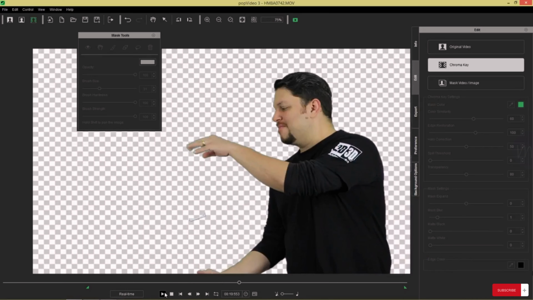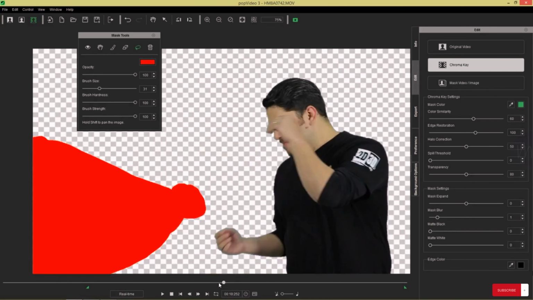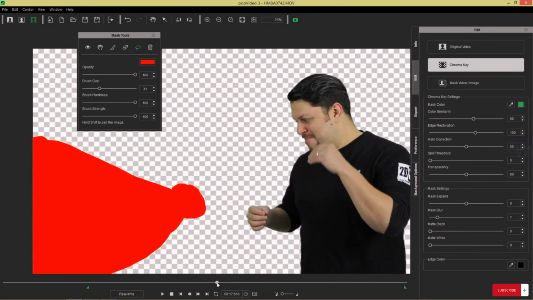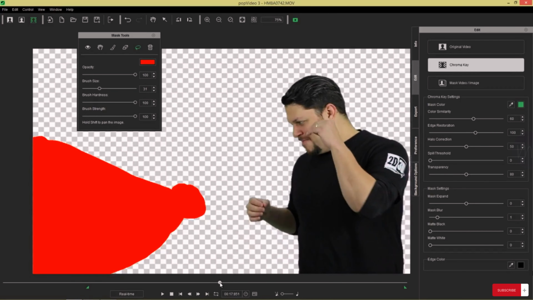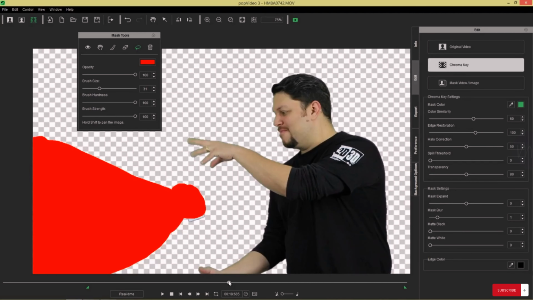And looks good. Okay, and then boom. Actually, right before he does it, it seems like the card moves a little bit. So let's go back to the point before he does his little magic trick there. And you can see as he's approaching, the bottom part of the card starts to appear there. So we obviously don't want that. We have to mask that out.